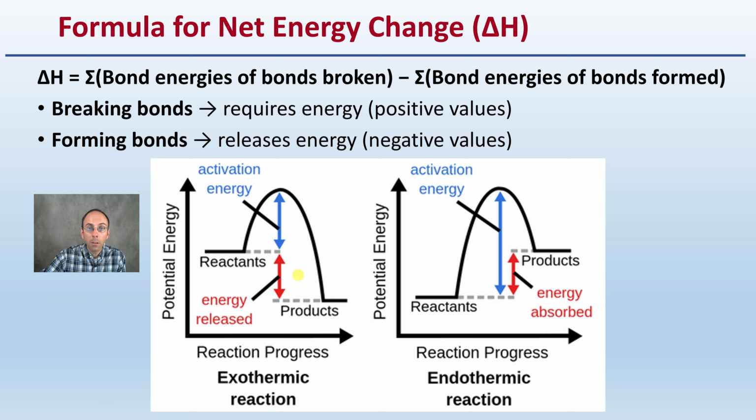Here's an example of our endothermic and exothermic reactions. Looking here, energy being released or energy being absorbed. When we're releasing that energy, that's going to be our exothermic, because we're going to have more negative values. Here we're going to have energy absorbed. That's going to be breaking those bonds, because that requires energy.